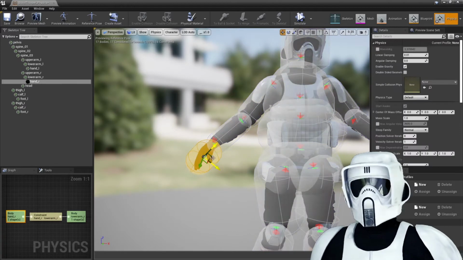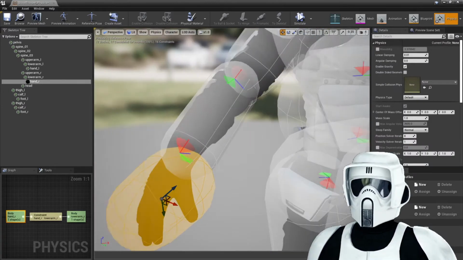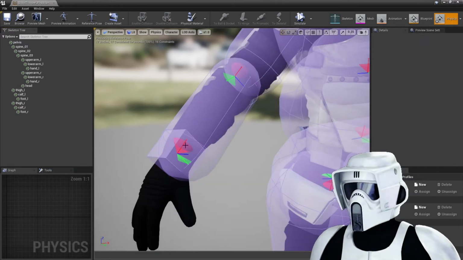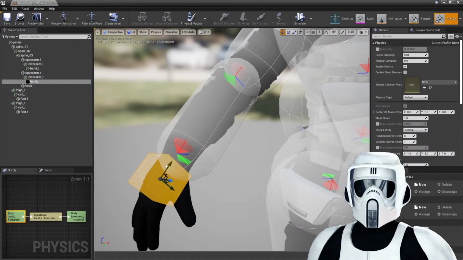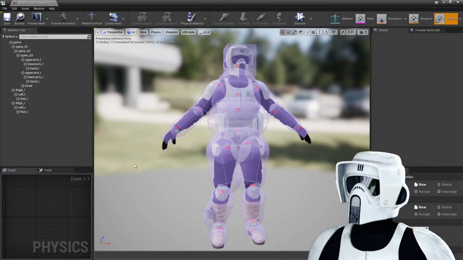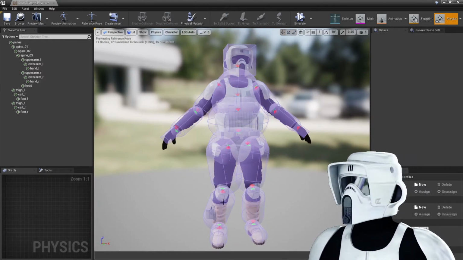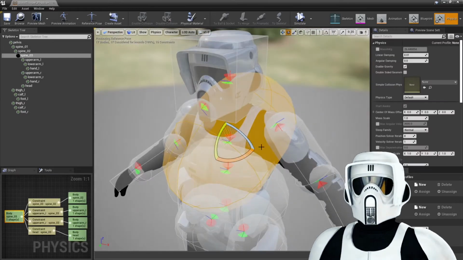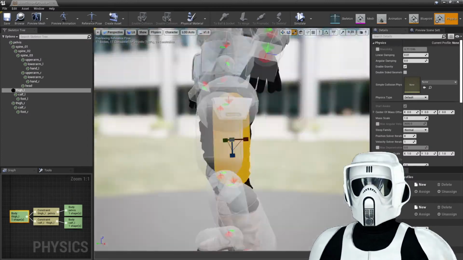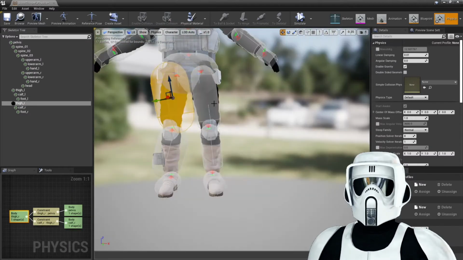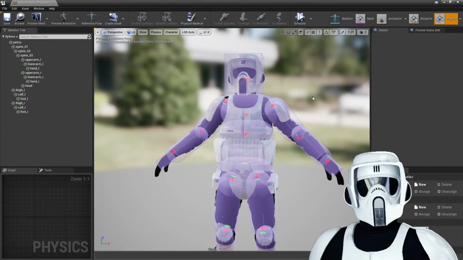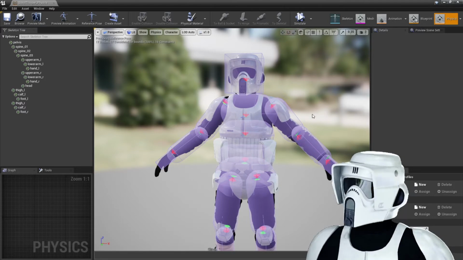Now for the hands, I'm also going to replace these with a box rather than a capsule. So again, I can right click on the hand, add shape, box, and just delete the other capsule, and adjust the box to shape. With those general tools and techniques in mind, I'm just going to go through and do the same for all the bodies on this character. Now that I have the shape of all the bodies in place, I can talk about the joints.